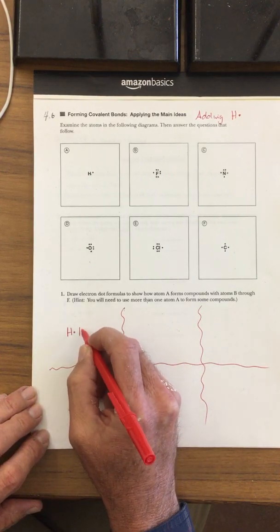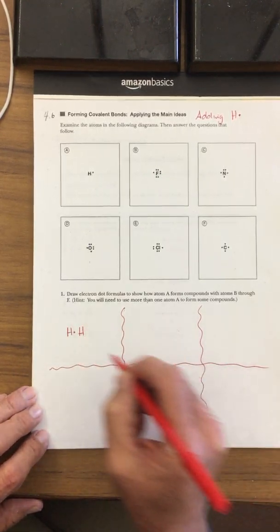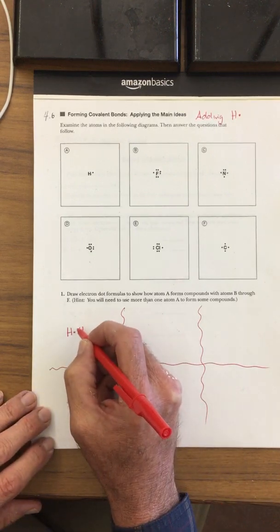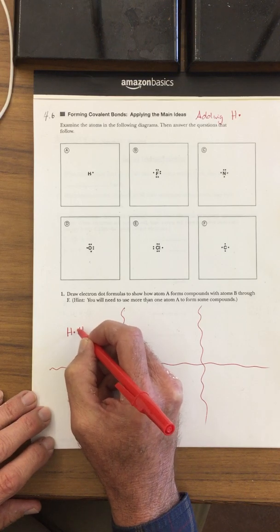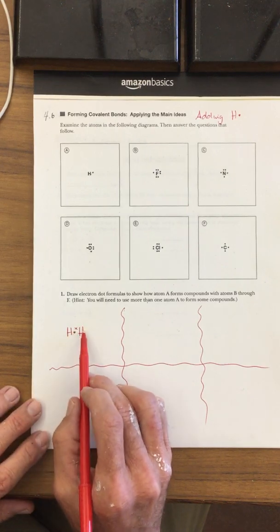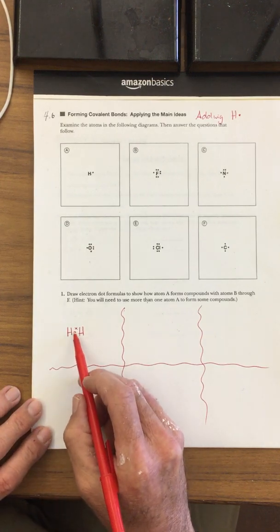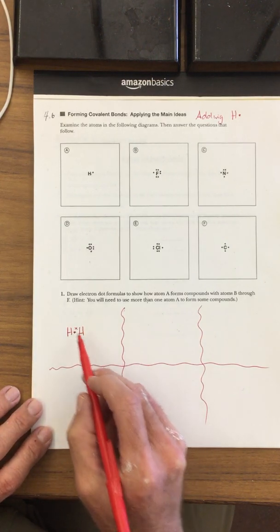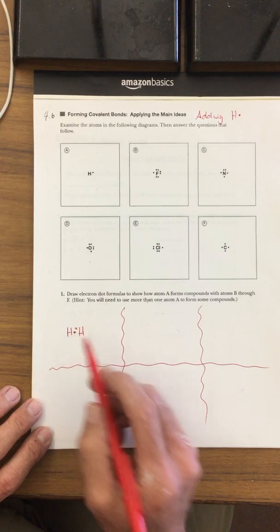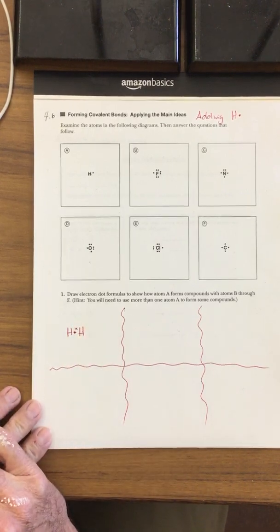So we're going to be bringing in this other hydrogen. Okay, here comes the hydrogen right here. And let's show that this hydrogen is going to have its electron as well. Let's show that it's going to be, for example, an X. It's still an electron, but we're just showing that it's coming from a different hydrogen. So this hydrogen has this electron, this hydrogen has this electron right there. So if this hydrogen shares its electron with this hydrogen, and this hydrogen shares the electron with this hydrogen, they both now have 2 electrons, and these electrons would be going around both of those hydrogens.